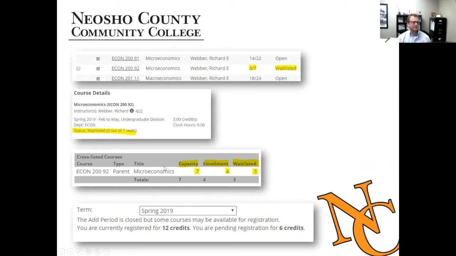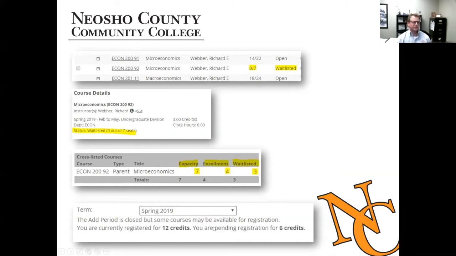This is actually a screenshot taken from a different point in time than these first two. So don't get confused by the numbers there. It's just showing that in this particular case, the capacity for the class is 7. There are 4 people enrolled, but it's in queue to contact the 3 on the wait list who are next. So this could be a situation where there were 7, 3 were dropped for non-pay, but there were already 3 on the wait list. So this would indicate to a student that they would be entering the wait list at that point.